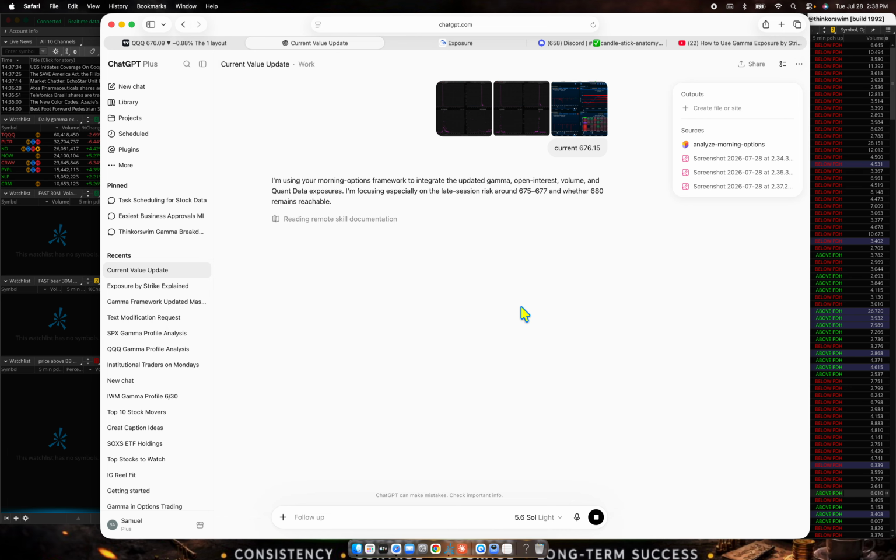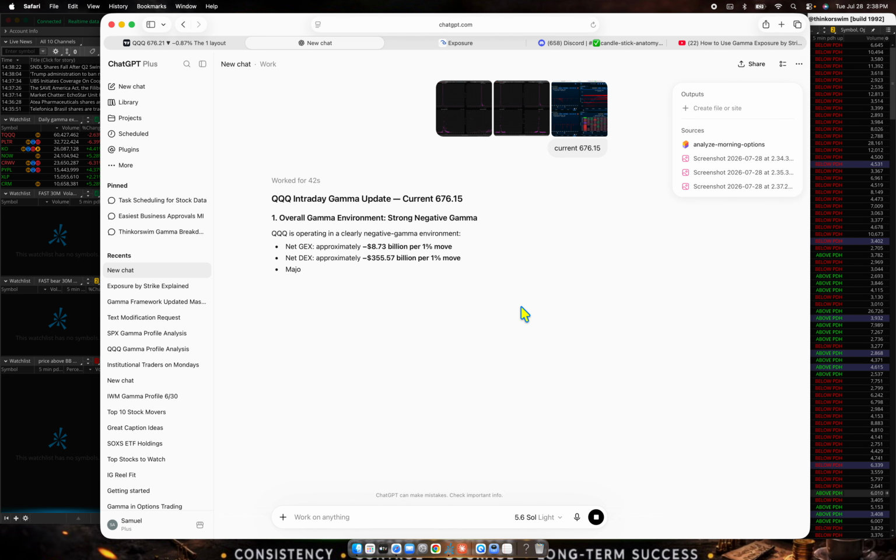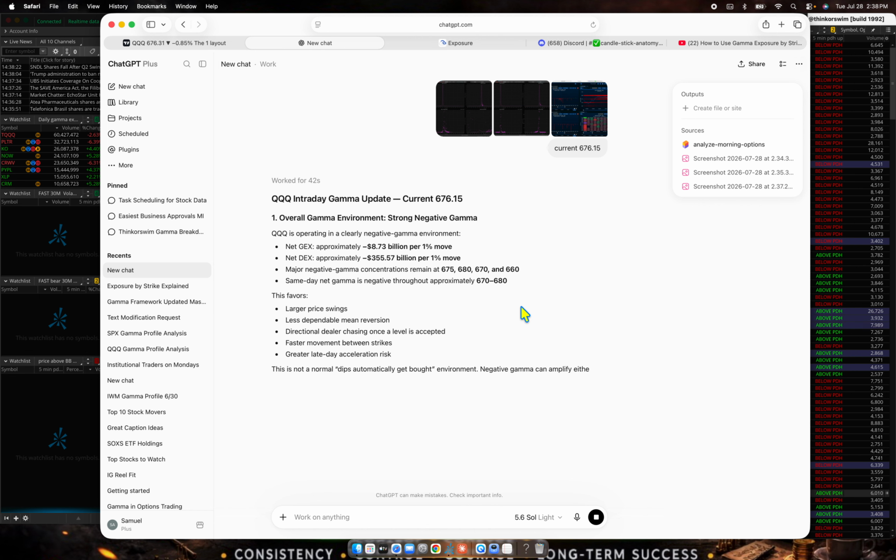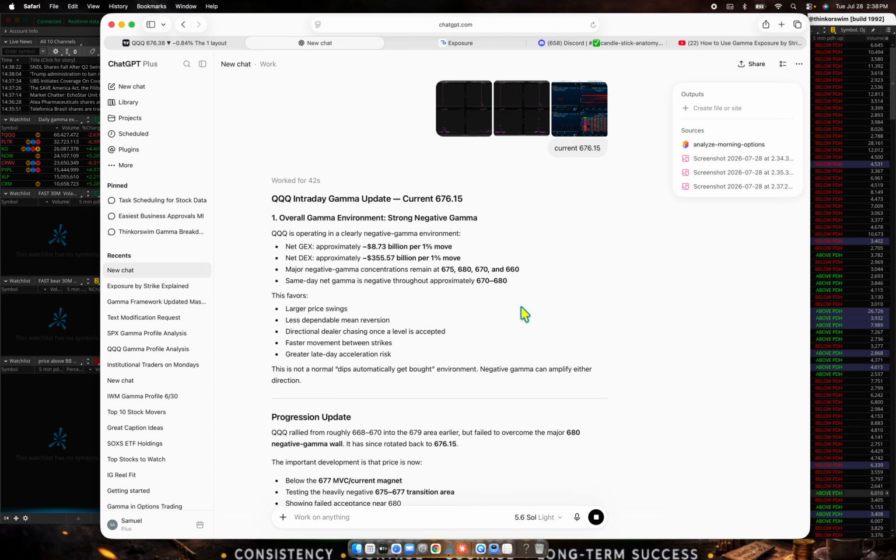So as it populates here, it's going to start giving us a bunch of information that we can utilize in order to make our trading decisions for the day. Okay. Now, usually I start inputting this data Tuesday through Friday, around about 8:50 in the morning, so that way I can have my game plan as the market is initially opening. But I also utilize this to update probably every half hour or so after that, so if there's any changes in direction, right, then I can see where those changes are coming in at.